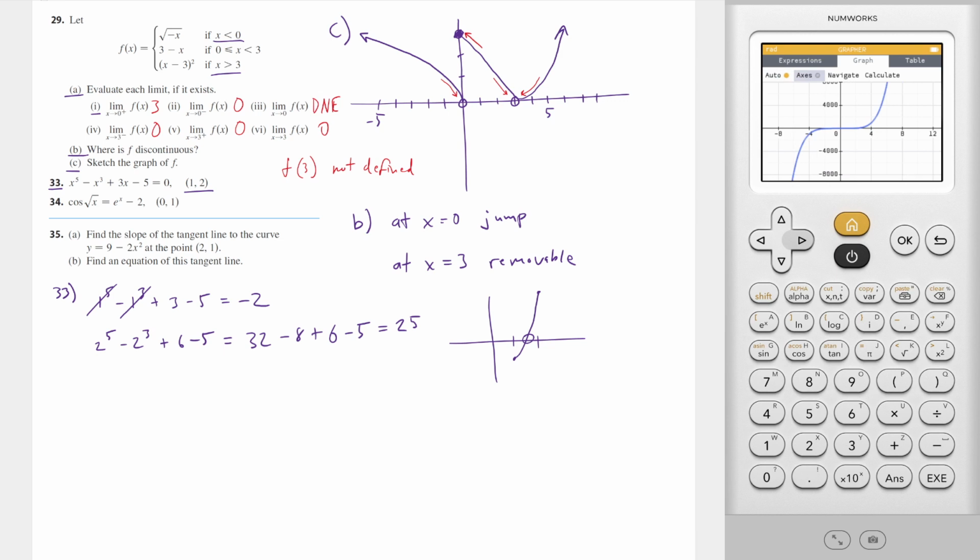How do I change my window settings? If I was using my TI calculator, I would know it. Make axes equal. Maybe it is in here. Oh, you know what? I bet it. There it is. I just had to go in there.